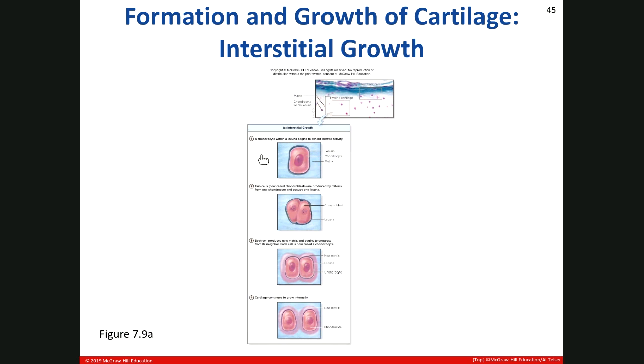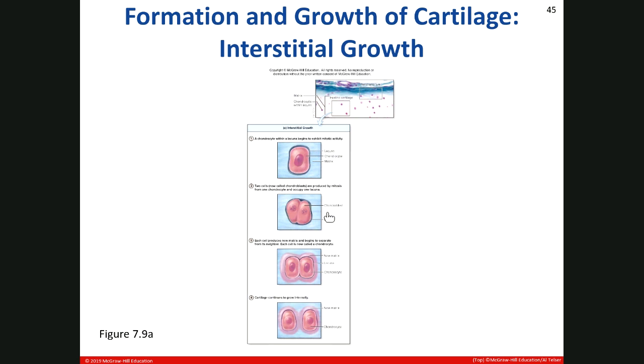The first stage is we start off with the chondrocyte, just sitting there, hanging out in its lacuna. It decides to divide, undergo mitosis. So where there was once one cell, now we have two cells, and they're occupying the same lacuna. That's like two grown adults trying to occupy a hammock. Doesn't work well, right? And if you're in the hammock with somebody else, you better be dating them. It's just difficult. There's not a lot of room there, and these cells want their space.